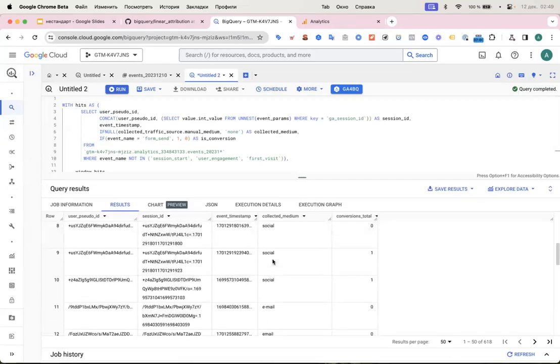And now we can get a lot of insights from this table in form of any custom attribution model with position-based principle. Because now you just can crunch all the numbers with some specific sources or some specific different dimensions. You can add device category or country or something like that, and redistribute credit of your conversion between these events. I hope it is straightforward and not so complicated for understanding.